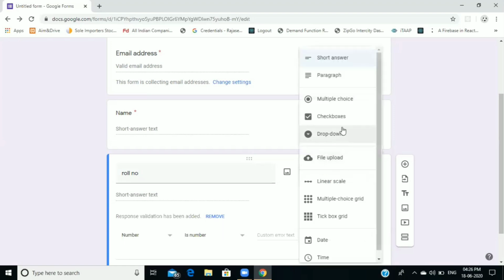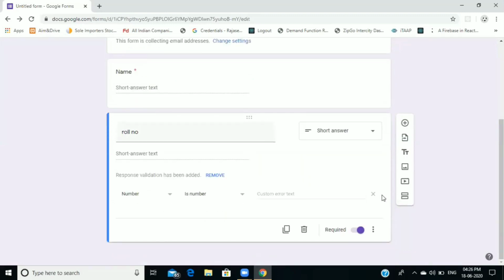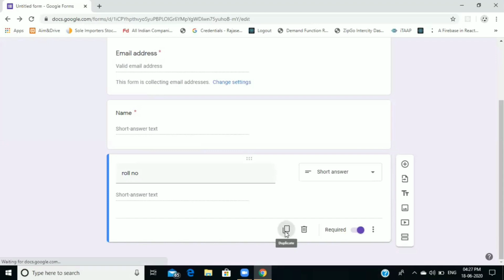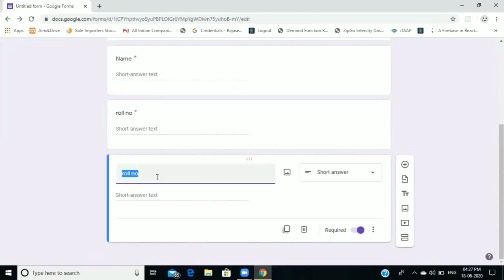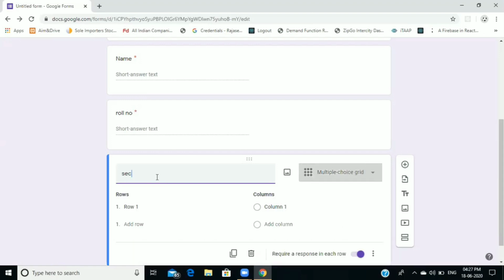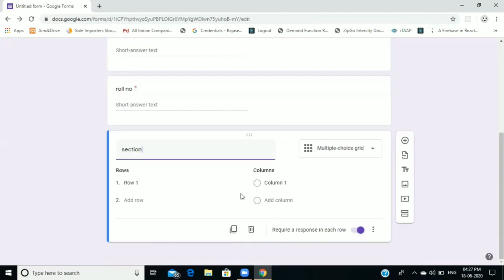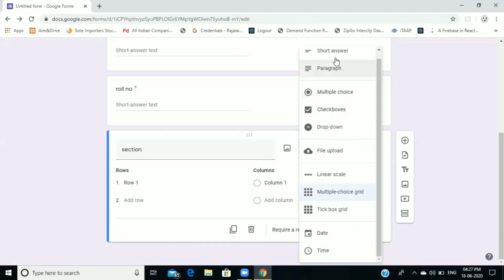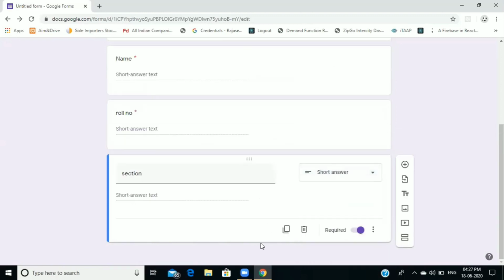If you want drop down, checkbox and multiple choice questions, all is there, but you want a short answer. Copy it for one more question, and section. This is the process to write questions in Google Form.